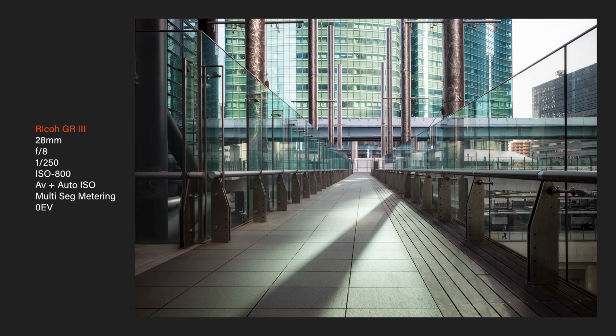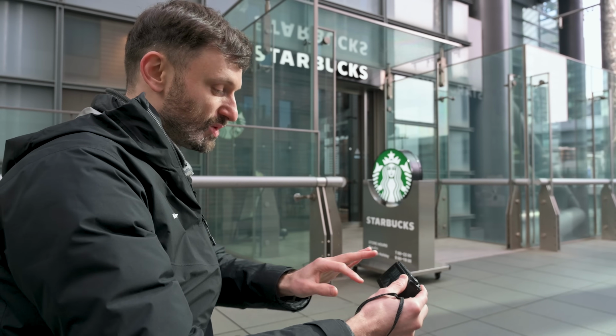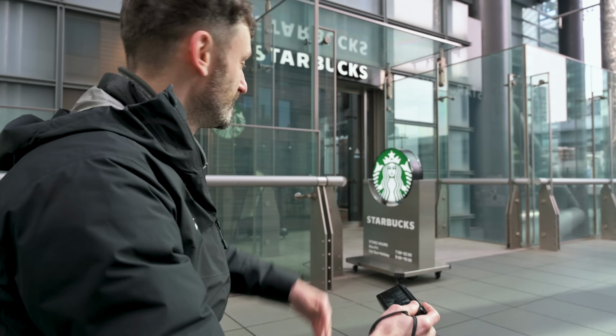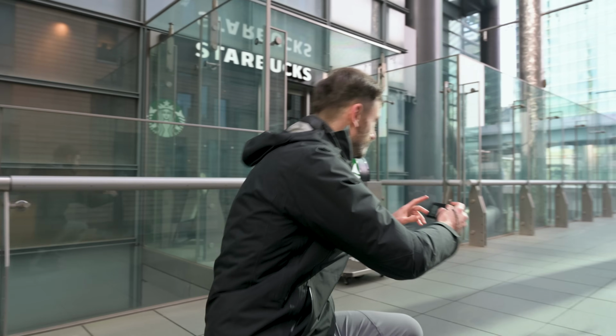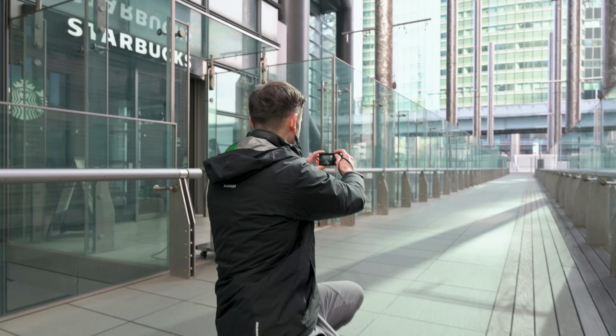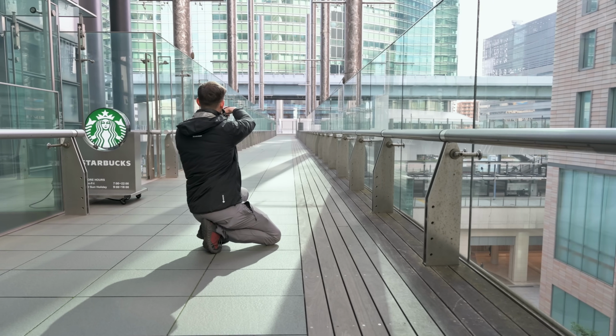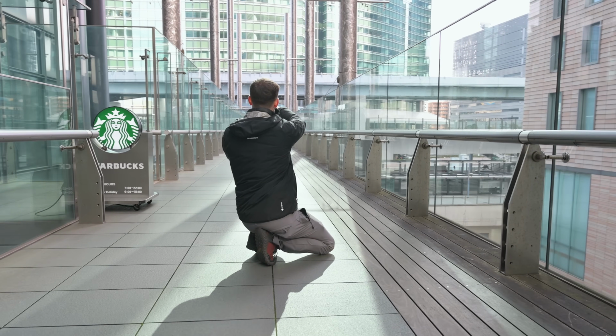Now, it might even be possible that I get just a bit of the sign, right? If I'm around here, I have just the edge of it and half the name of the shop. And that's not good either, right? So that's where looking around the edge really, really helps, right? So in this case, I might even scooch just a little more forward so I can be in the center. And then I'm going to just focus down there. And then it is, as I said, a pretty basic shot of a cool scene. And then I'm going to do a vertical one as well because I like this big shadow here on the ground.